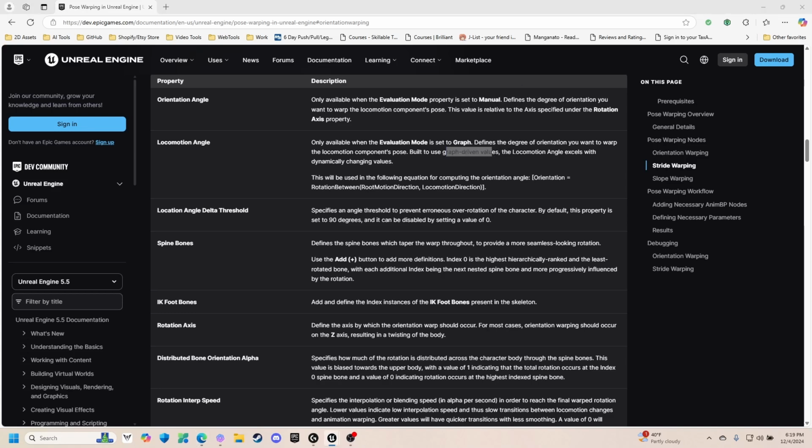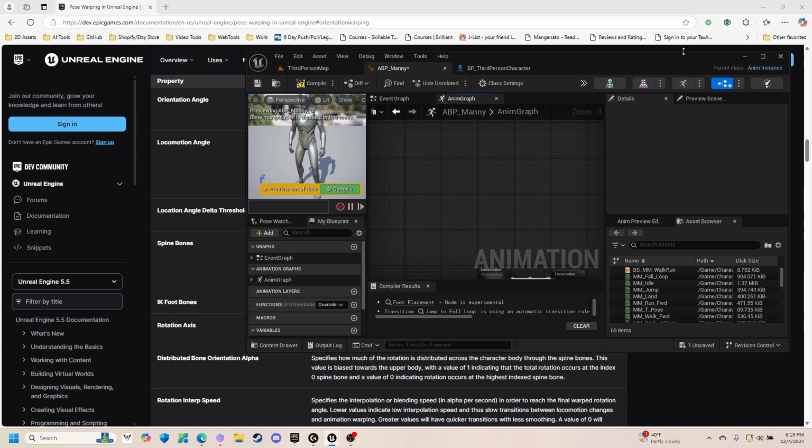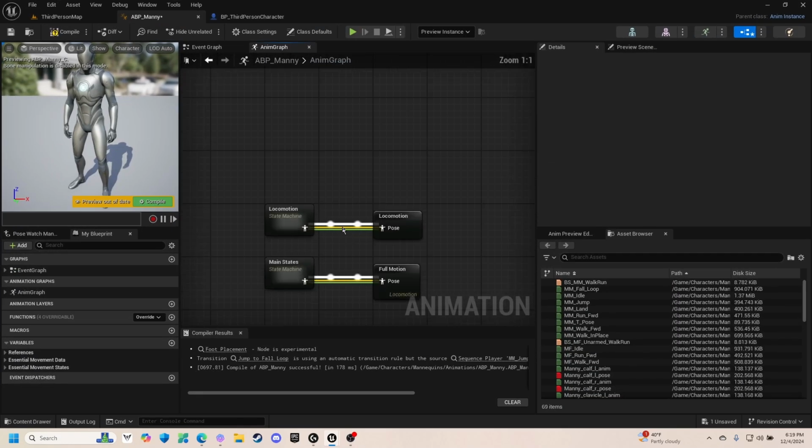So let me pull up a project that I have to the side real quick. You'll see right here these colored lines. This is a pipeline that your Anim graph uses to flow data into the next node, and the next node will then process that data amongst whatever else it has within that node.